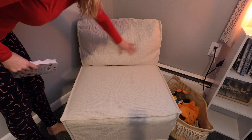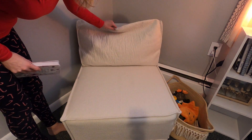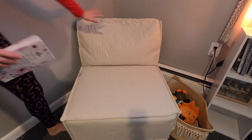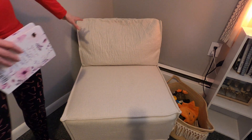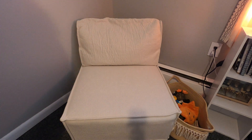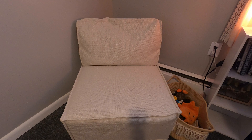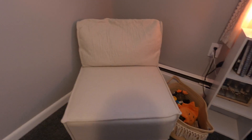The back of it has this cushion part right here — when you get it, it needs a little bit of fluffing. But then it sits really really nice, it has a little bit of softness when you're sitting, so you have that backrest. Overall I love it, it looks great in my room for my reading nook. I love the color — it's got this beige-y color right here.